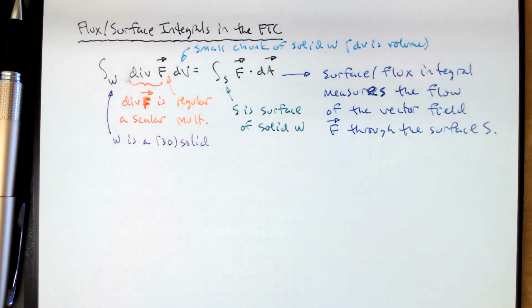But we can calculate the divergence at all the points inside a solid by looking at how the vector field is flowing through the surface. It evaluates on the interior by adding something, the antiderivative at the boundary. We're evaluating on the interior. We're adding a bunch of stuff inside the solid by looking just at what's going on at the boundary of the solid. That's what the fundamental theorems of calculus do. They tell you what's going on in the interior by looking at what's going on at the boundary.